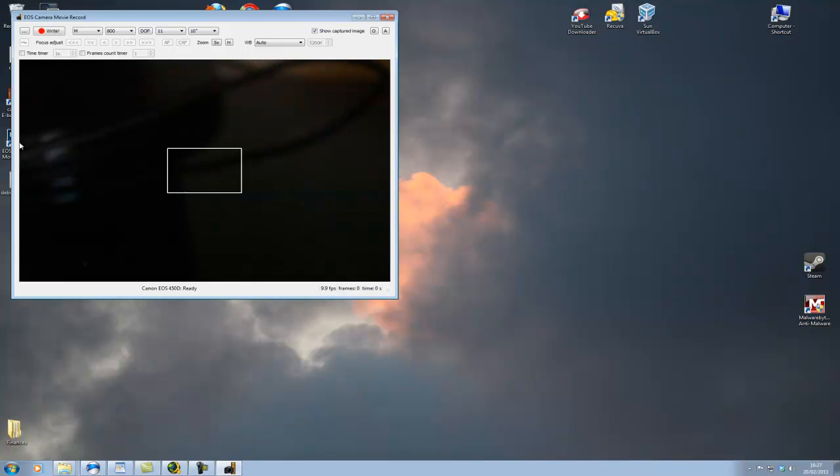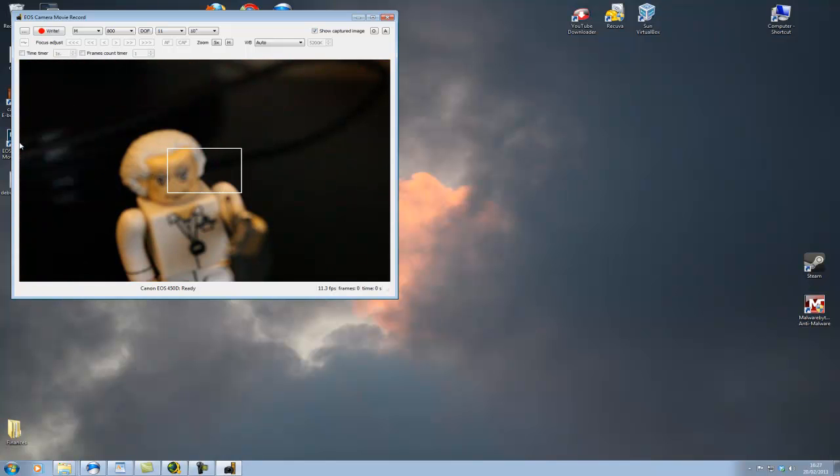At the moment, I'll just show you it's running. At the moment I've got an 18 to 55mm lens attached to the camera, and I've got it in manual focusing mode. Now the reason I've got it in manual, I'll just show you now. If I switch this to automatic focus, as you can see up here, I've got this little button now, experimental autofocus.